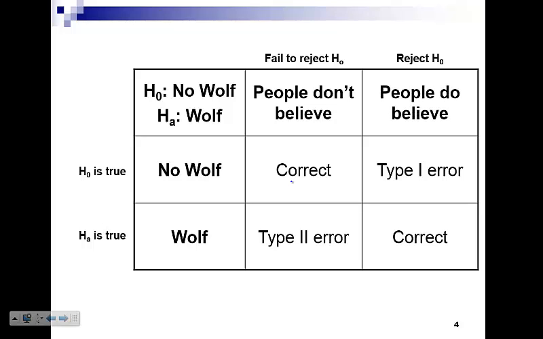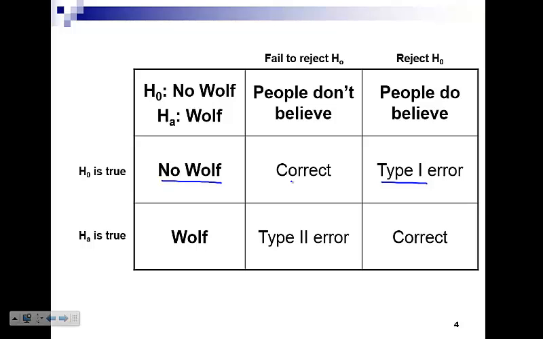So often you'll be asked, in this situation, what are the consequences? Describe a type 1 error and say the consequences. So I would think, okay, type 1 error. So type 1 error would be when I reject the null of no wolf, and I say there is a wolf. And so what happens in that situation when there is actually no wolf and I scream wolf? Well, all of the people will be very angry.